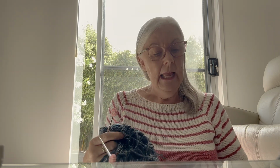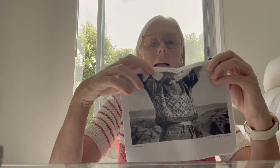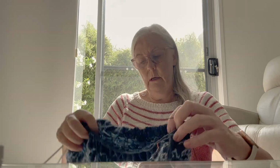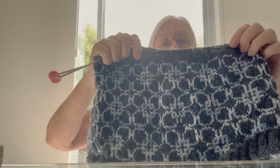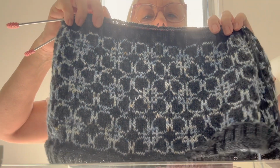So the WIP for this month is the Ironwork tee, which is part of a knit along for Skein Yarn, and that's what it's looking like there. I'm now past all the colour work, which I am so glad about. I've only just started doing the main body. Let's see if I can block out some of that sun.